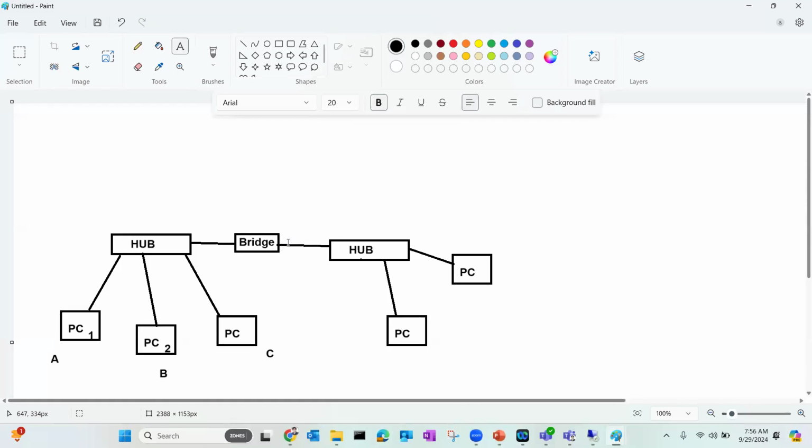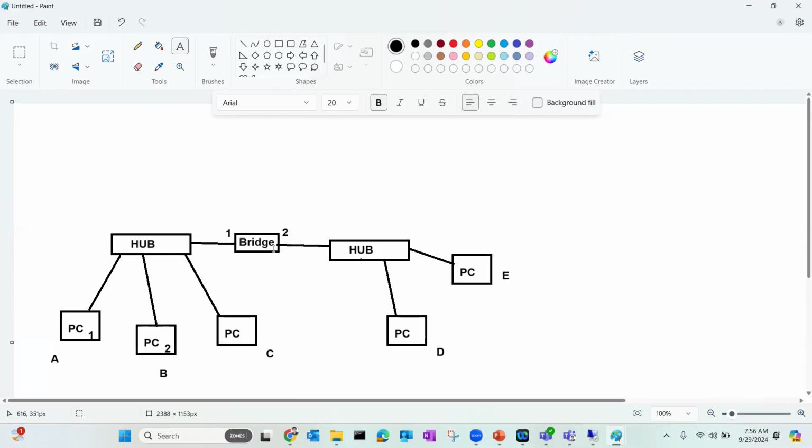Let's say a bridge has 2 ports, right? And this machine's MAC address is D and this machine's MAC address is E. This is port number 2 of the bridge, and this is port number 1 of the bridge.